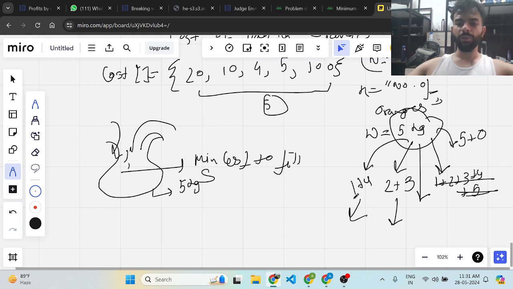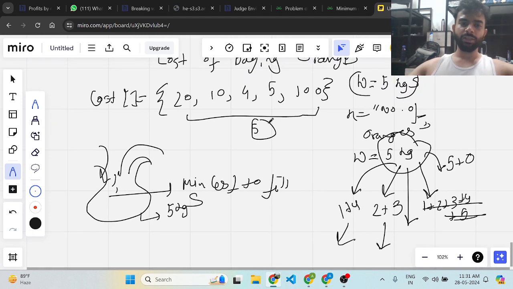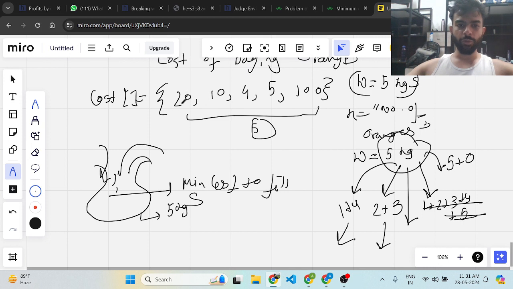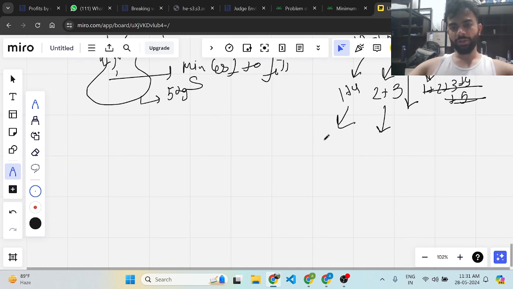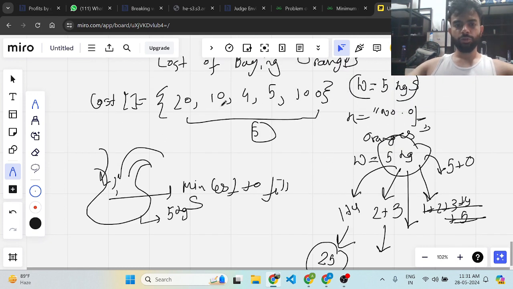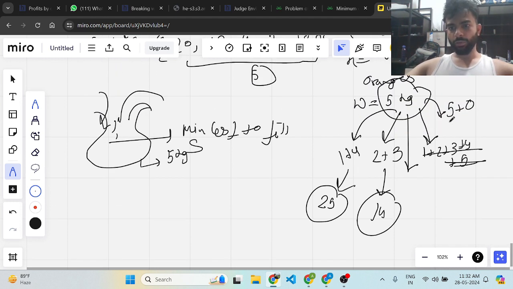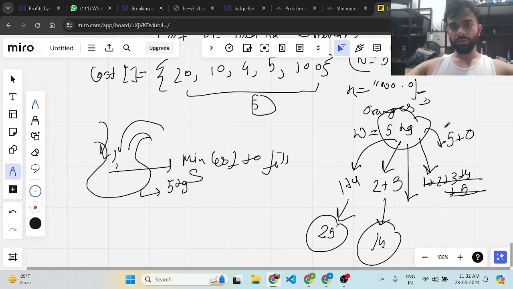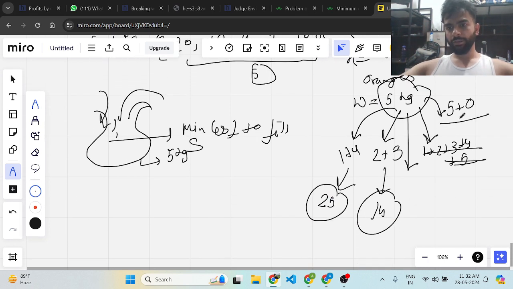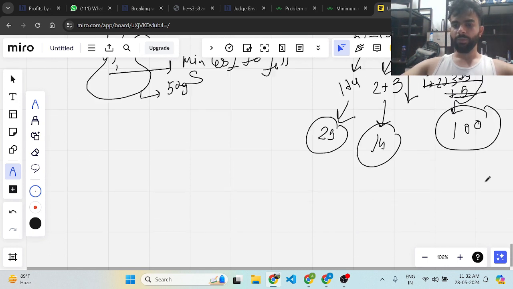When it is 1 plus 4, the cost of the first kg is 20 and the fourth is 5, so the cost comes to 25. When it is 2 plus 3, the cost is 14. When it is 5 plus 0, the cost comes to 100.